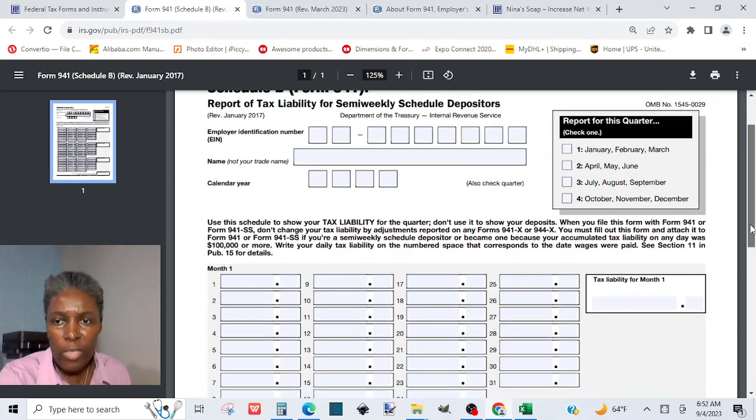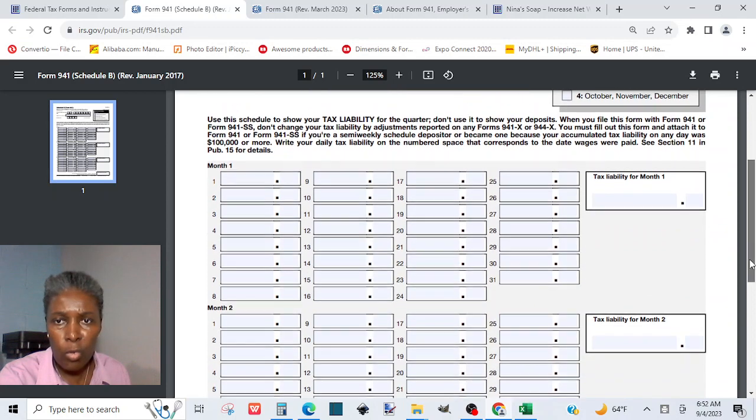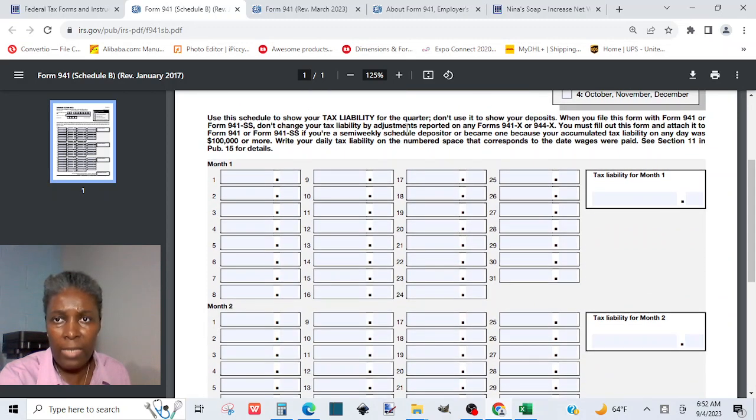You read the instructions, and there are instructions for the form as well. But pretty much for every day of the month for the 3 months in the quarter, you will enter your tax liability for those months. And you have at the right the total liability for each month.